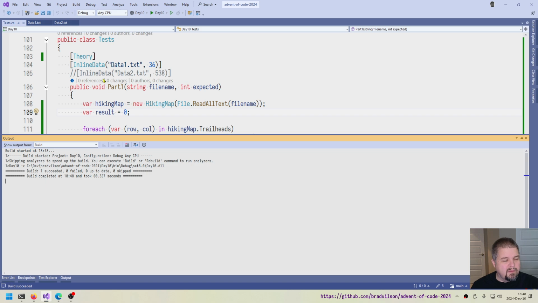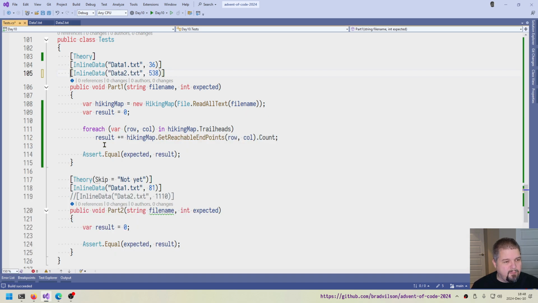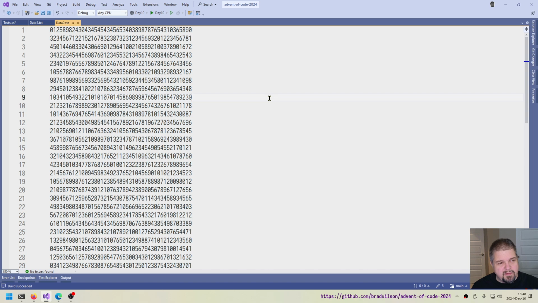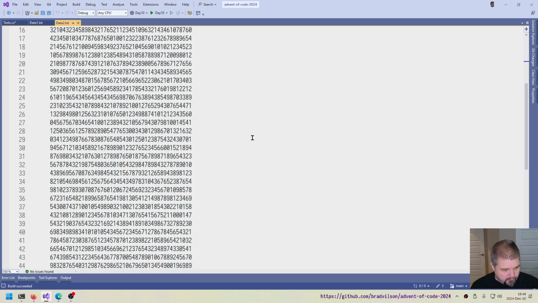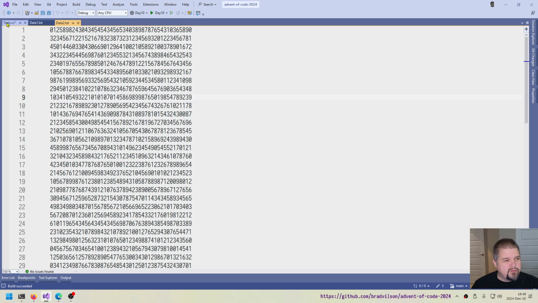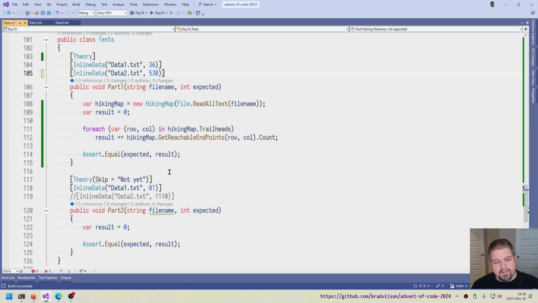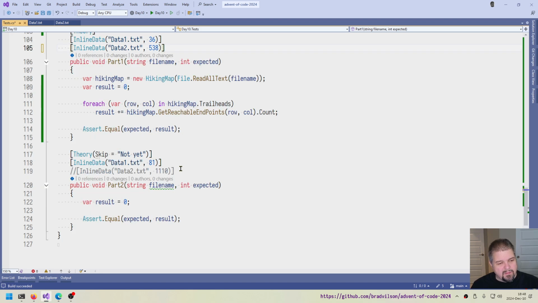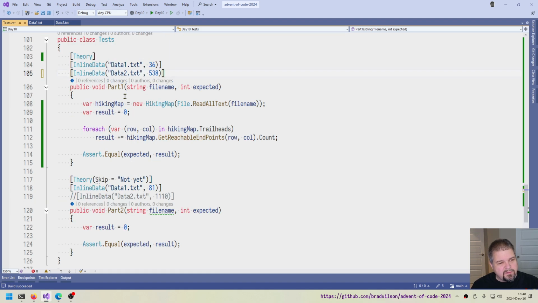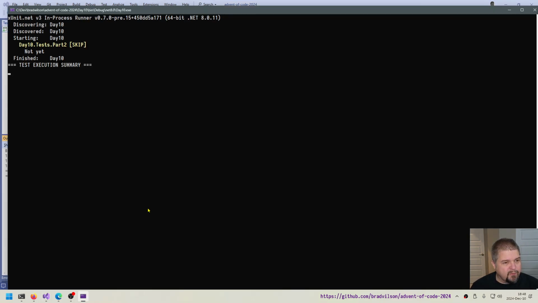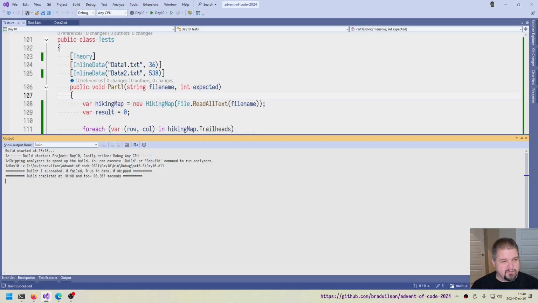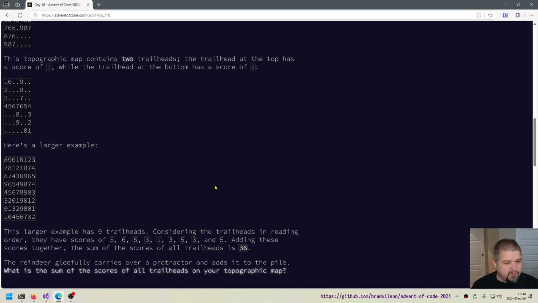And we do. Okay, so this big map is decent sized, 45 by 45. Not too huge, so calculation time's probably not going to be a problem. We are anticipating this to just kind of work. So let's go ahead and run this, and it works. Great. Let's move on to part 2.